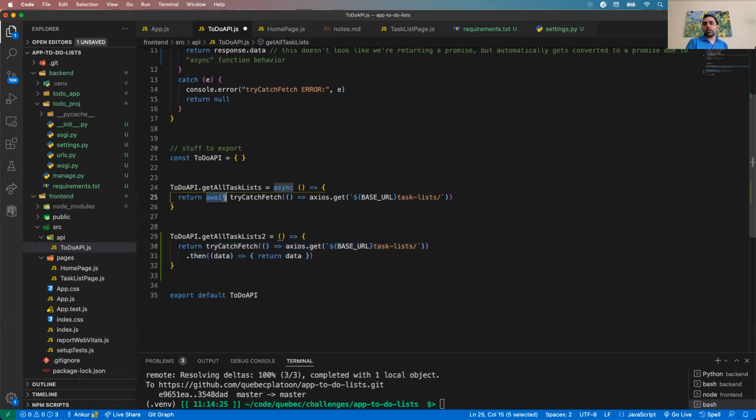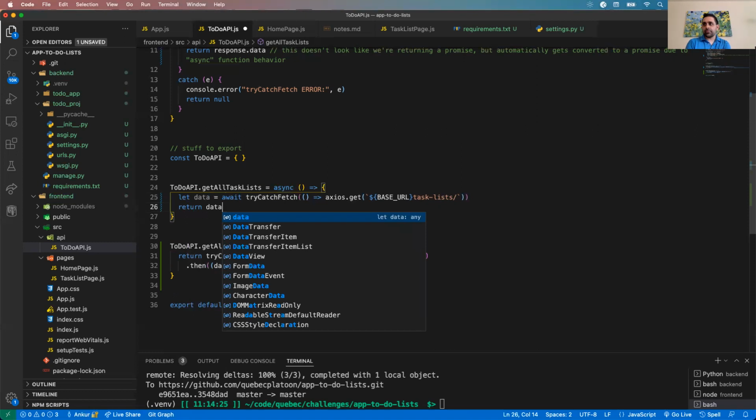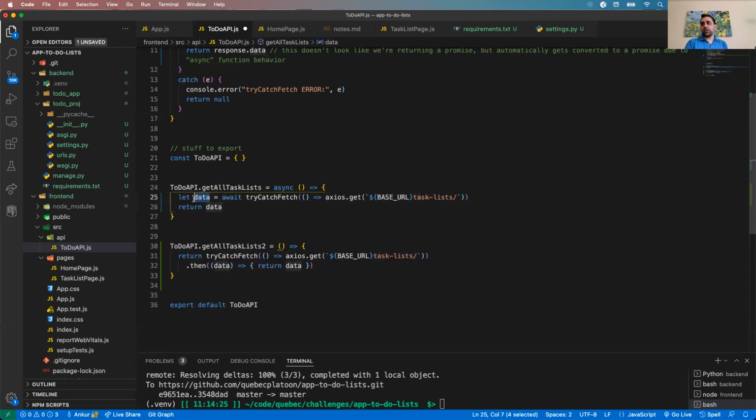Await, on the other hand, does things a little differently. So await, sorry, it doesn't do anything differently. It's just different syntax. So await is doing the same thing that .then is. .then will be called whenever the first promise resolves. Await is going to return whenever the promise resolves. So I can do let data equals that, return data. This might be more clear. This data is the same data right here. So notice we wait for it here, we grab it and then return it.